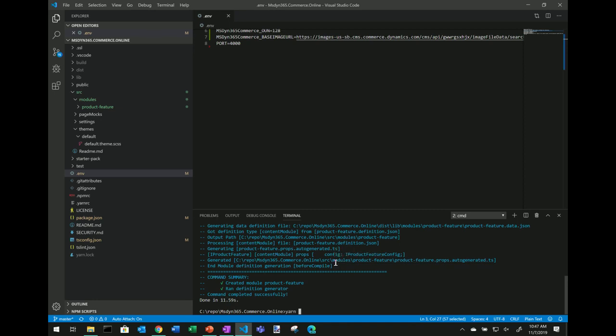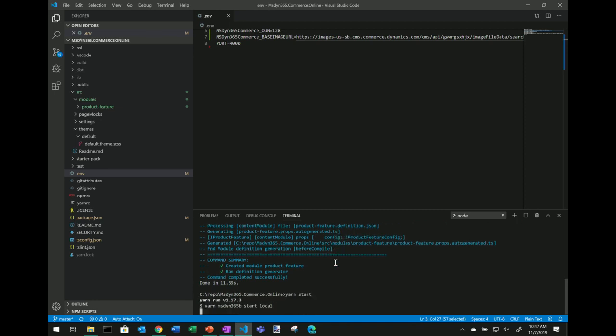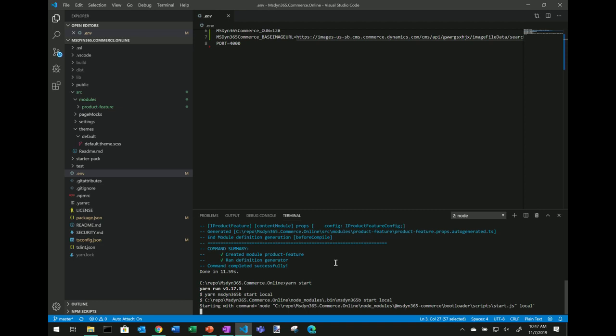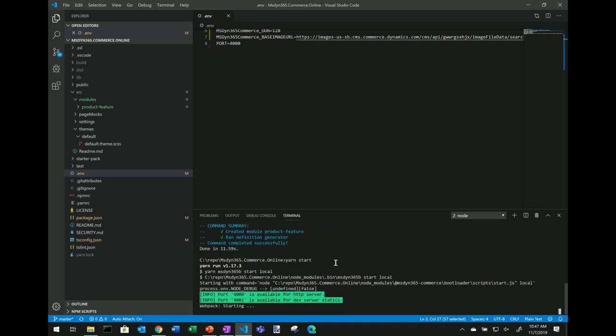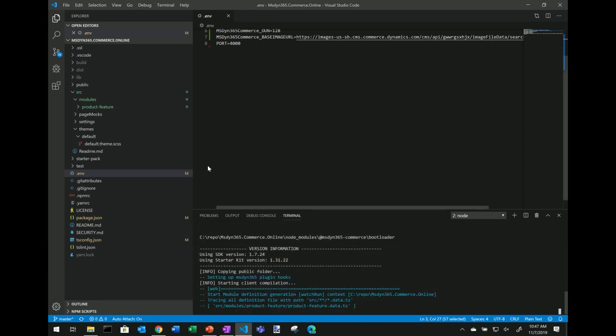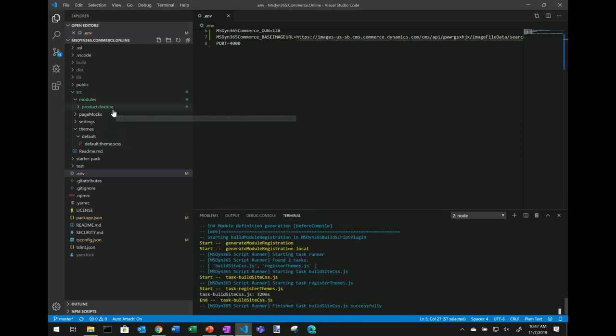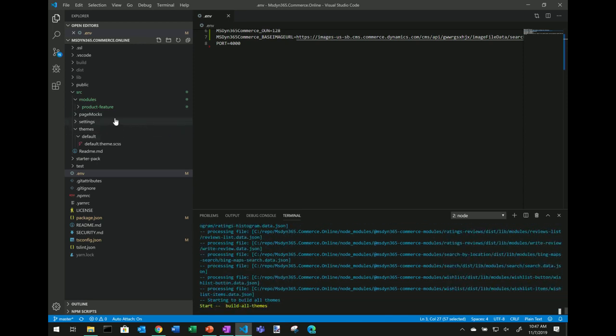Good catch. Okay, so what I did was I created a module over here, and I'm going to run yarn start to kick off my node server. What happens now is the TypeScript gets compiled into JavaScript. The first time you run it takes a couple minutes or so, but while that's building, let's show you what happened when I ran that CLI command.